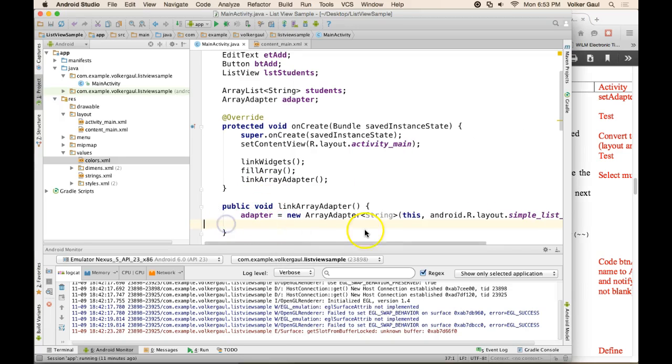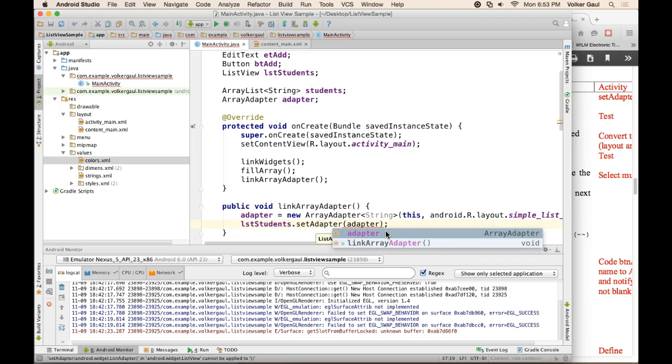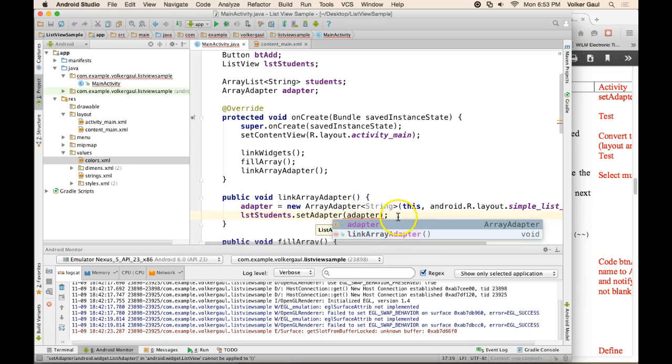I would recommend doing that right here. So my list view name is LST students dot set the adapter to my adapter. Adapter. What's wrong now? Oh, there we go.